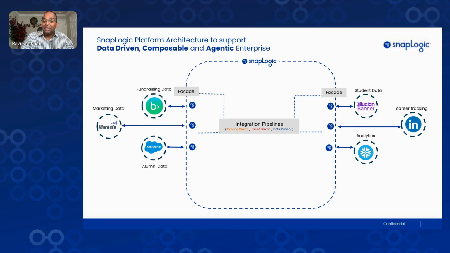Once connected, we help you build the integration pipelines that help with the movement of data. We provide a single converged platform that brings together a service-driven, event-driven, and data-driven architecture. And why is this important? Today, from an AI perspective, and especially with all the chat agents floating around, you need to be able to ask questions that support real-time or operational integrations, connecting to your Salesforce or NetSuite or Marketer to get those. But you also need analytical information that does huge computing, processing, data transformations, or streaming.